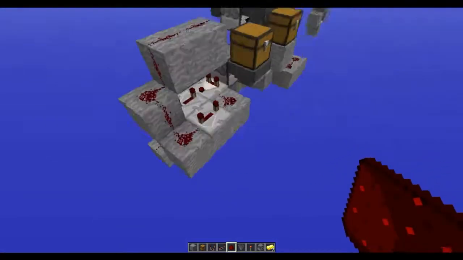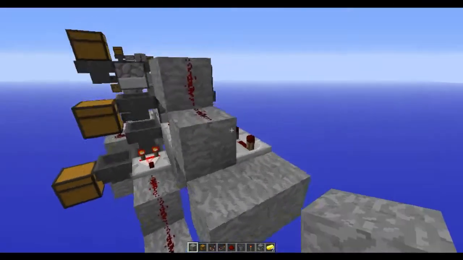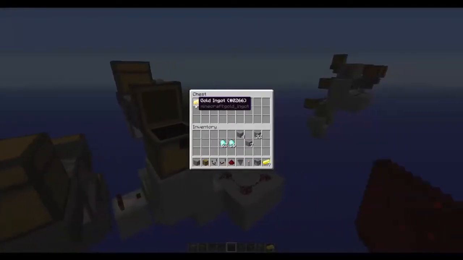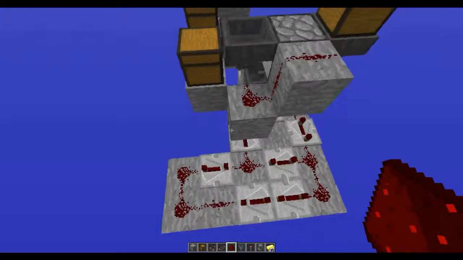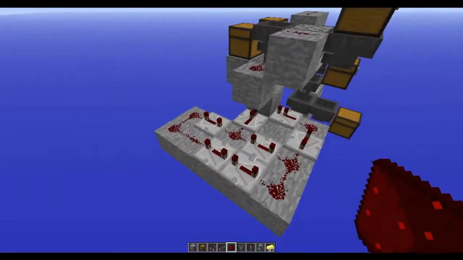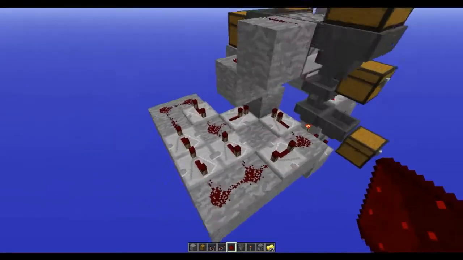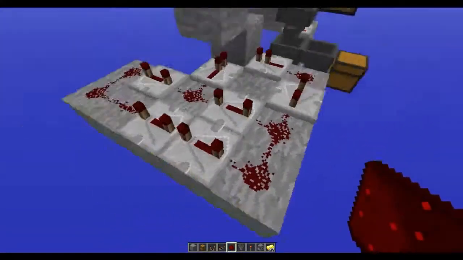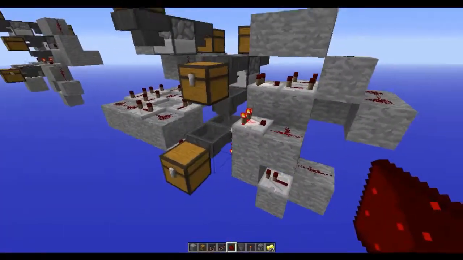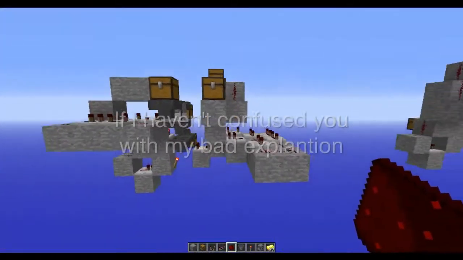Okay, so basically you need to keep expanding it till it works. It can be a little frustrating trying to get the right amount, and I've completely forgotten how many you need. Yeah, so for 3 items back, you need like 8 more ticks on your repeaters longer than the previous one. That will be enough for the items to get through. So that is the very basics of the system.